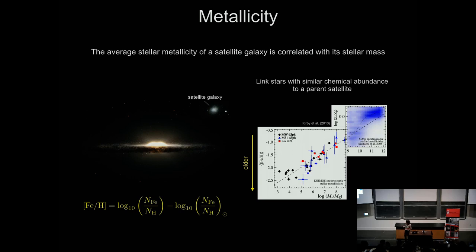To introduce some terminology: we characterize the chemical abundance of stars based on metallicity, which is simply a measure of how much metals are contained in that star. For everything I'm about to say, iron is representative of all metals and hydrogen is representative of all gas. So we're looking at the ratio of iron to hydrogen in the stars. The fewer metals, the older the star — that's the most relevant piece of information. There's also a very tight observed relationship that links the amount of metals to the size of the galaxy.